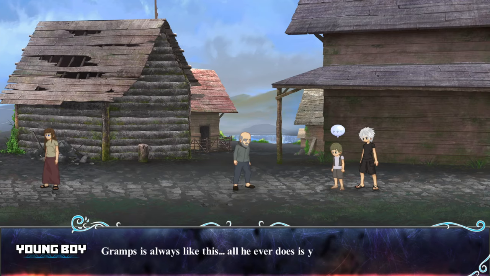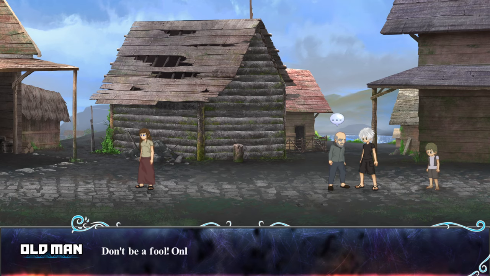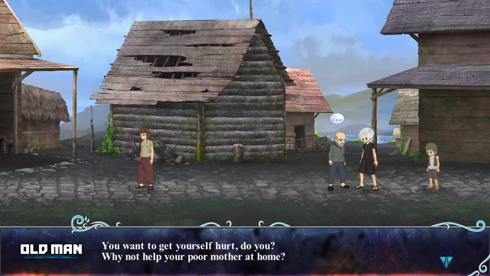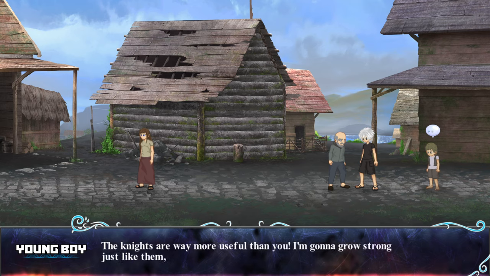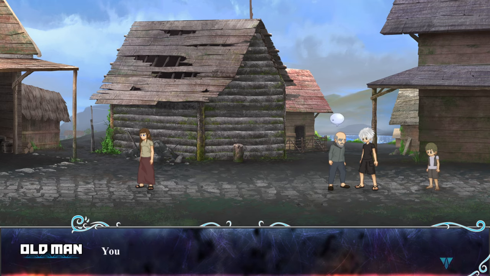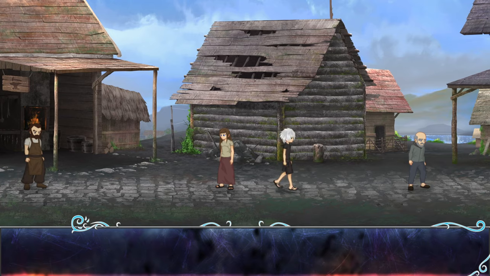Grandpa's always like this. All he ever does is yell at me. He was never this mean to me. Don't be a fool. Only idiots would want to learn how to use a sword. You want to get yourself hurt, do you? Why not help your poor mother at home? You're the dumb one, Gramps. You can't do anything when the monsters attack. The knights are way more useful than you. I'm going to grow strong just like them, and then I'll protect this village. You fool. Cut it out already. I won't let you.